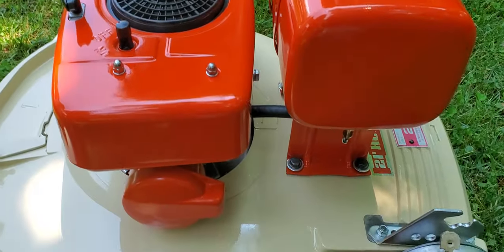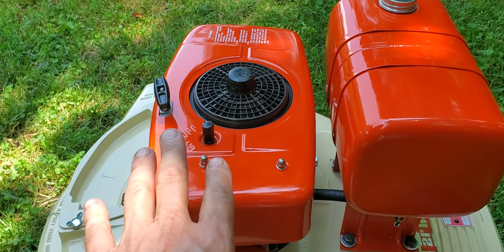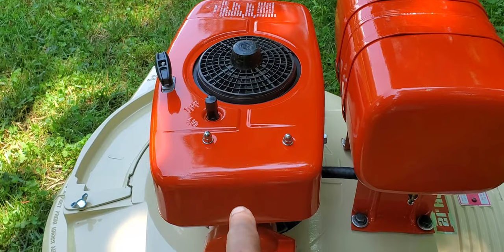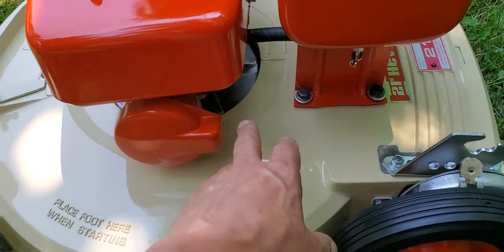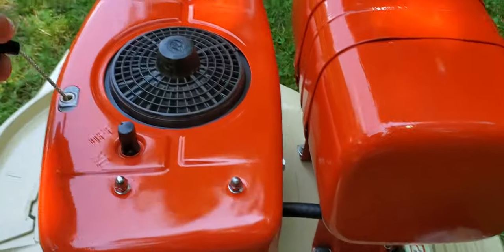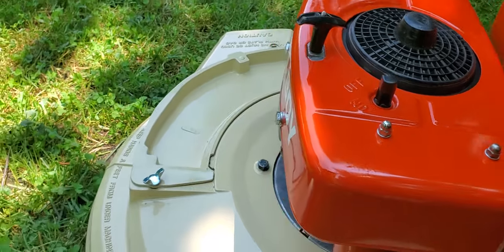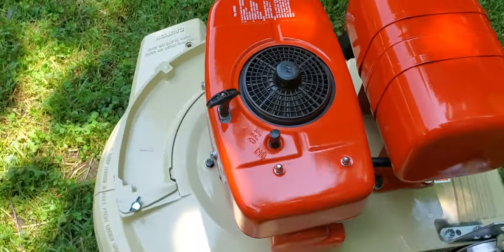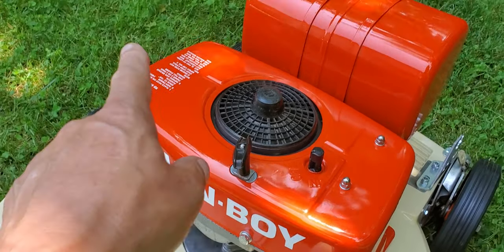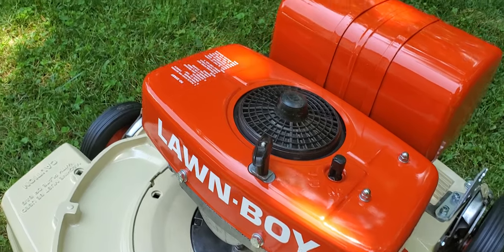So has the tank. New blade, new wheels, all new engine overhaul — all new parts inside. There are new gaskets, new points and condenser, new coil lead, new spark plug, new carburetor overall kit, new air filter, new petcock, new fuel line, new gas cap, new starter pull rope, spring and rope, all new nuts and bolts where needed. We'd like to thank our Long Boy decal supplier, Mr. I Plum — some fantastic decals.